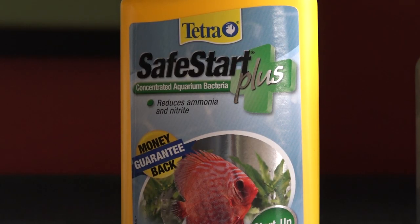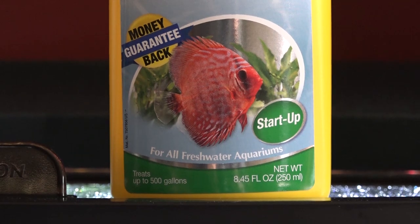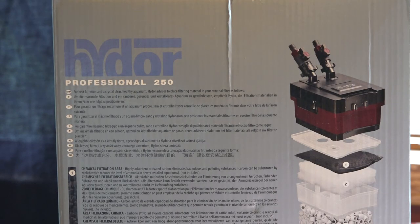Now, one of the things that's going to allow me to put fish in this tank right away is this Tetra Safe Start Plus concentrated aquarium bacteria. This is a bacteria that you normally would wait a long time to build up in your tank so that it can deal with fish waste and feed on fish waste, which prevents it from producing a lot of ammonia, burning your fish and killing them. So that's what this video is all about, is how I'm going to start my fish off without the normal waiting period for a tank to cycle.